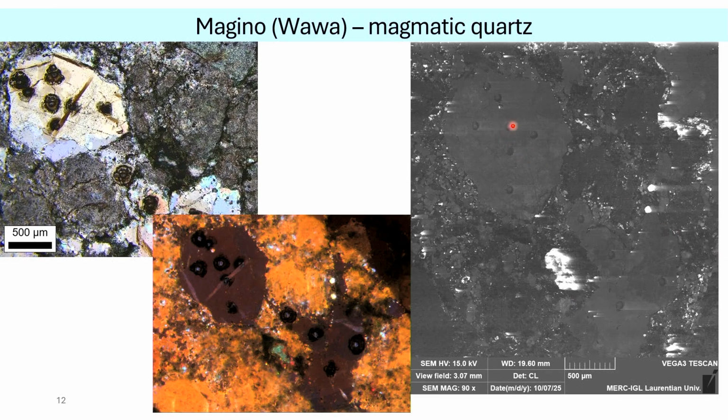Okay, so just quickly, we have an example of magmatic quartz, so the host rock at Magino. We have an optical CL image and then your regular monochromatic CL image. So for the most part, most of the magmatic quartz tends to be this dull, reddish brown looking color, similarly dull in the monochromatic CL. One thing to notice though, the feldspars right here, which show up as this very dull colored in monochromatic, are very bright orange in optical CL. So just sort of highlighting why you want to couple both of them together, because you do see this also sometimes with quartz.